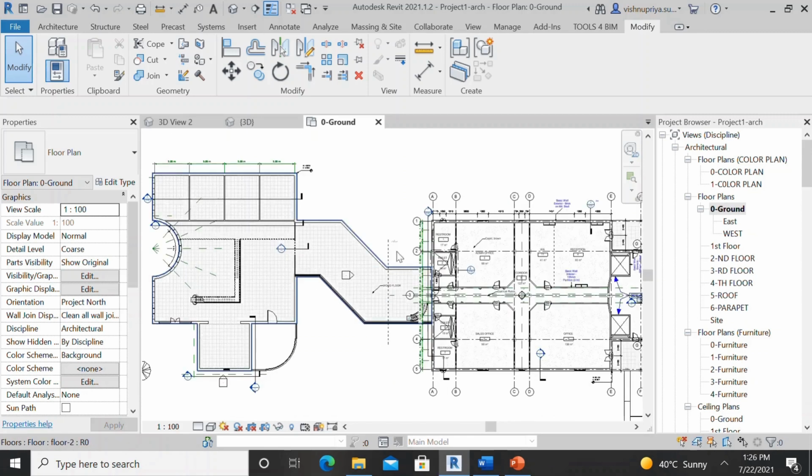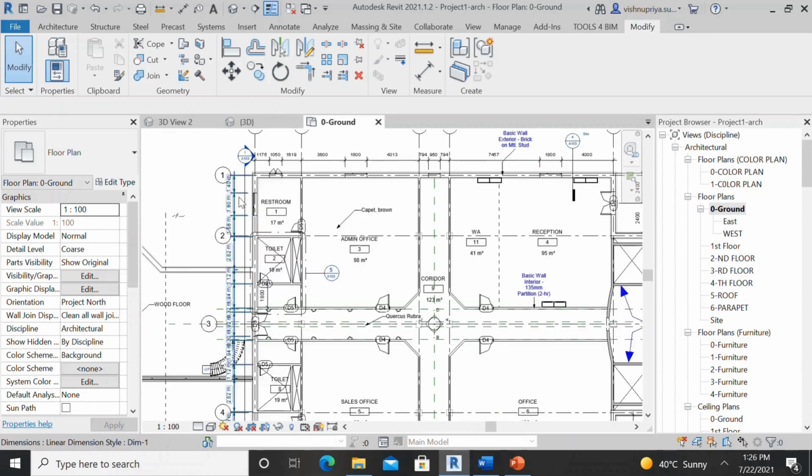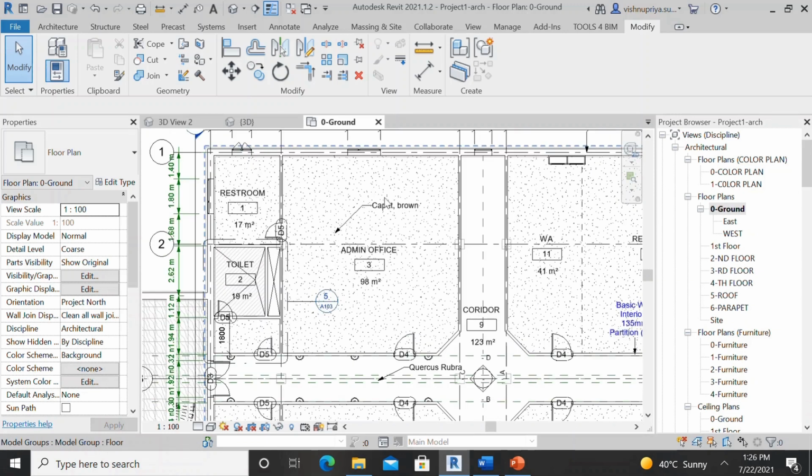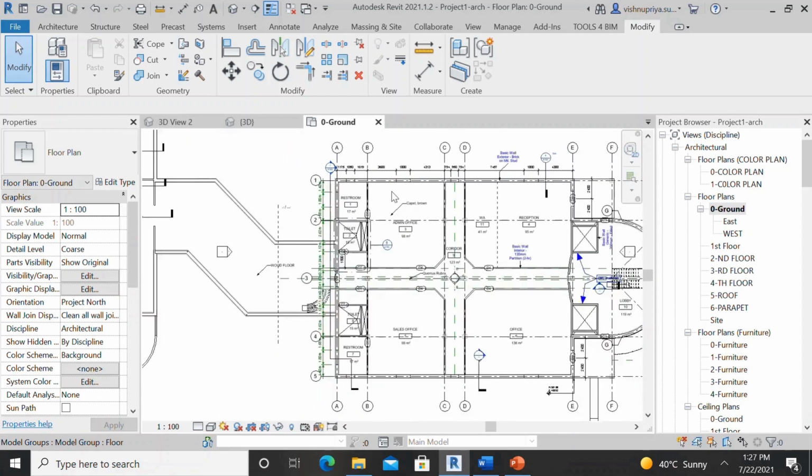So this is the plan. See here, we have created the plans, and you can see the dimensions I have taken, and some notes I created over here.